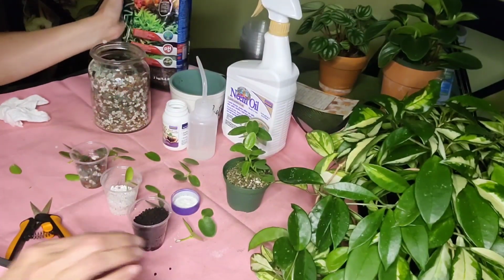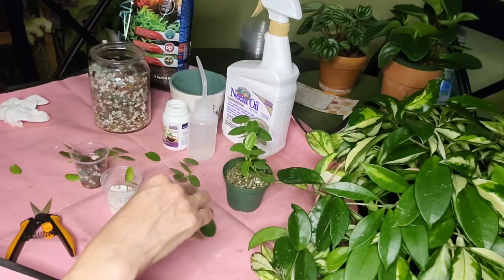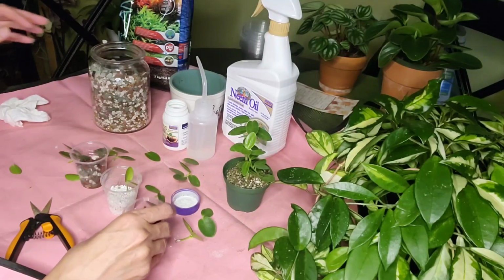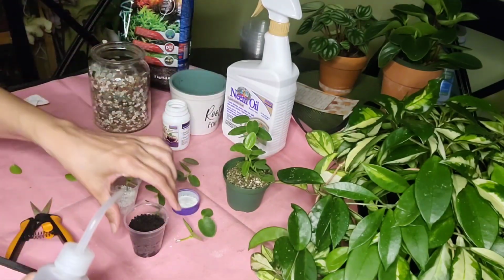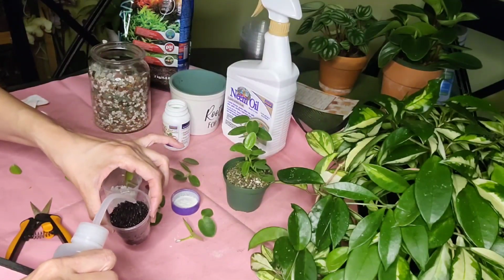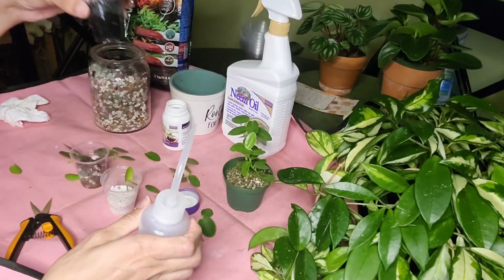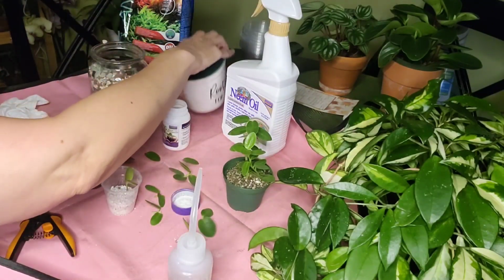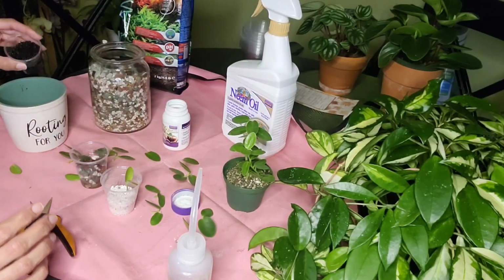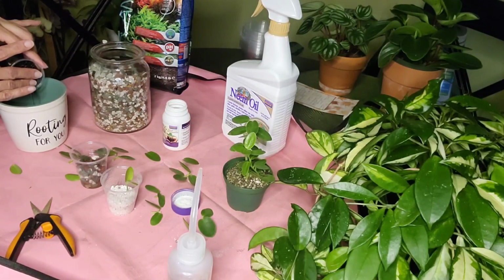I think this stuff is reusable, so maybe you have to disinfect it and then you can reuse it later, which is good because it was kind of expensive. I don't recall exactly how much I spent on that, but I can find out later if any of you are interested in ordering it. I believe I got it on Amazon.